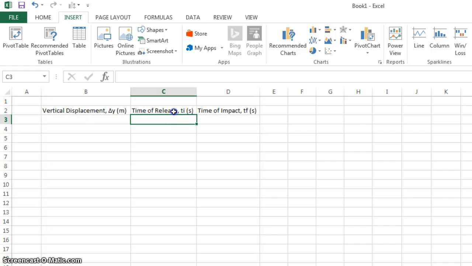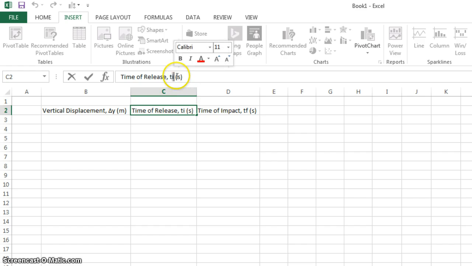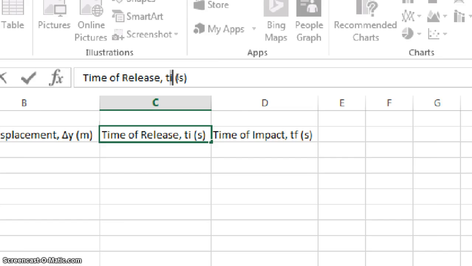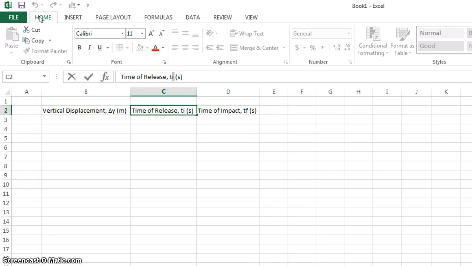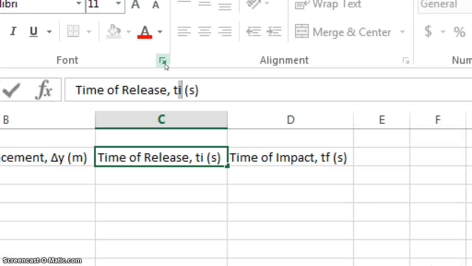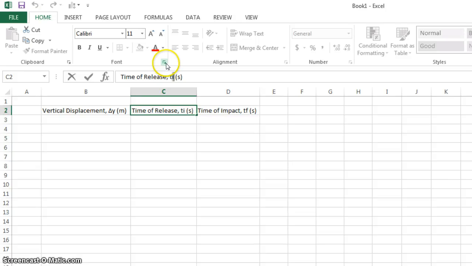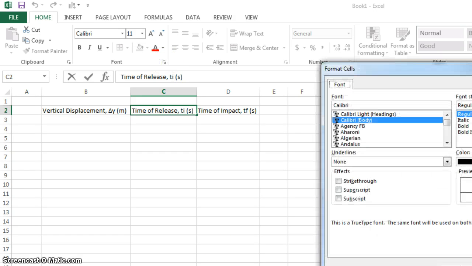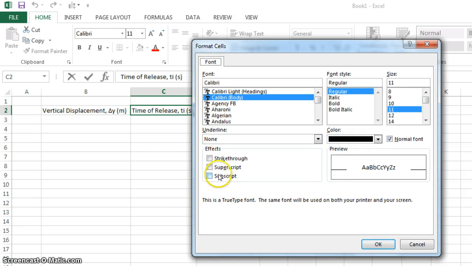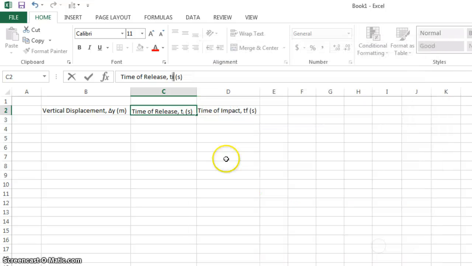That's really cool. Then I need to make my I subscript. So it's t sub i. You highlight just the I, and then you go back to Home in the tabs, and you click this font button. Next to the word font, there's this little button with a window symbol. You click it, and this pop-up appears. You want to choose the option that says subscript. Click that box, then hit OK.